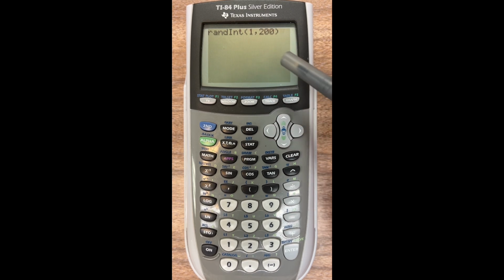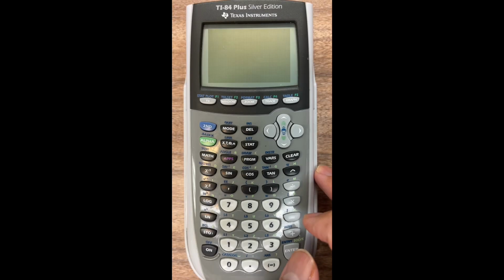My calculator has the old version, so it doesn't ask for n. But once I hit enter, it actually picked a random number between 1 and 200. If you want to pick another random number, you can press enter again, and it's going to choose one more random number, and it is 14. So the next random number is 14, between 1 and 200. You can keep doing that, and it's going to give you another random number. You just hit enter, and it gives you random numbers between 1 and 200.